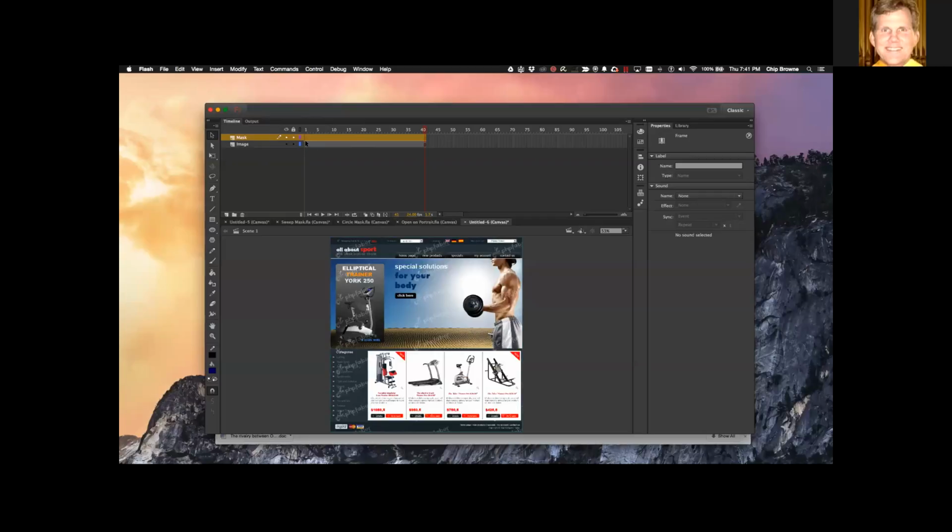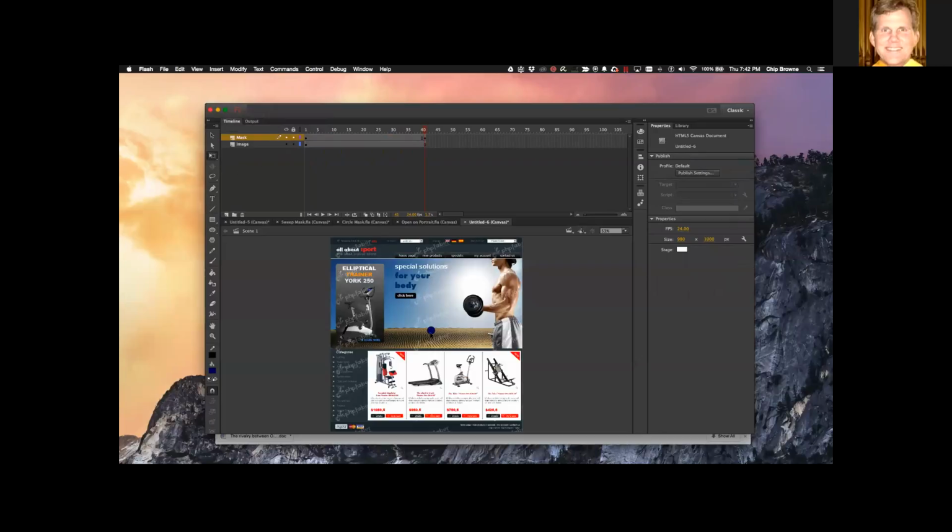Let's create, select right there. I'm going to create an oval, and let's put it right here. Remember, this is our mask. Then I'm going to come out here and insert a keyframe because I need to have it be different here.